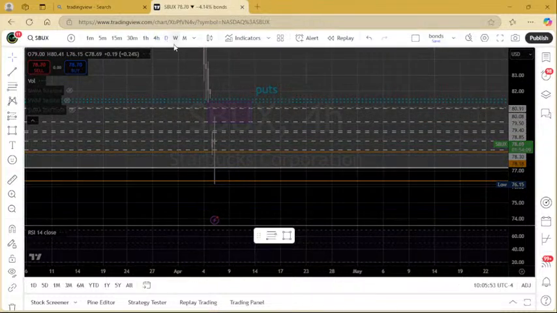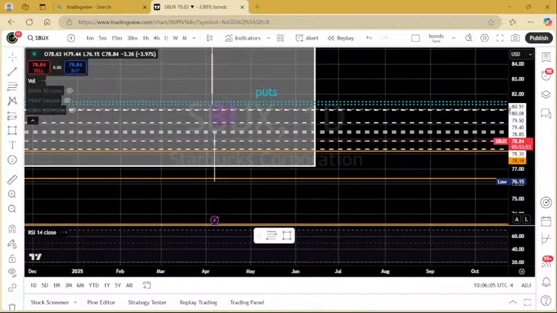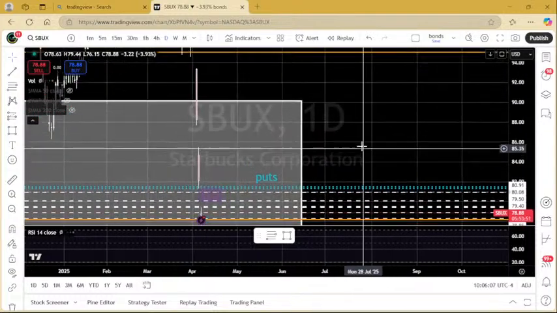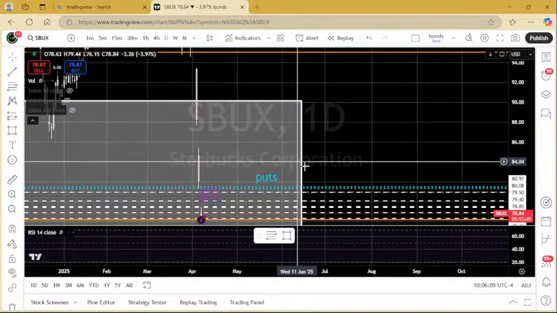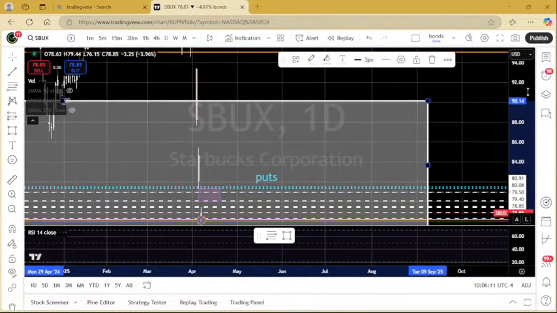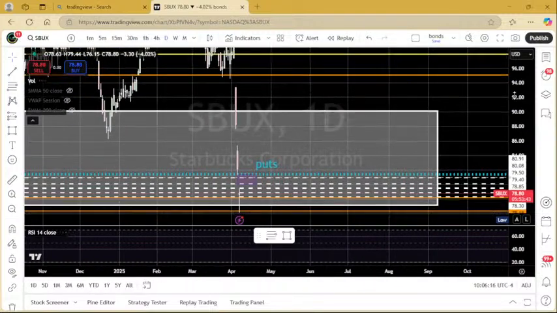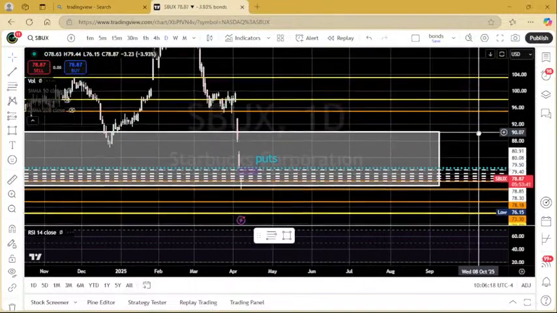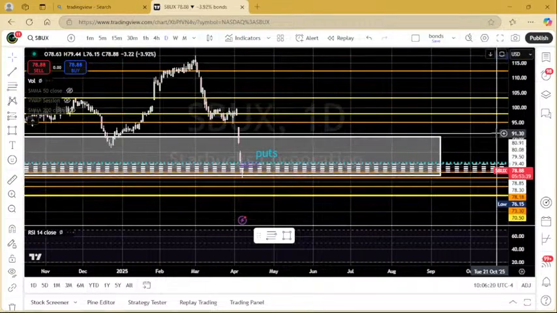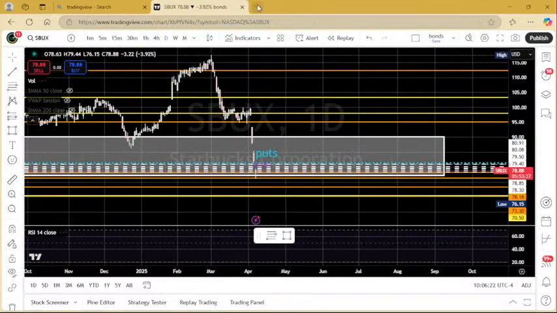But I got into a leap. I want to say Starbucks is partly one of my favorites going forward this year because they have nothing to do with the tariffs. They will not be affected by the tariffs, unless where they get their beans from. That could be something. I don't know where they get their beans from.